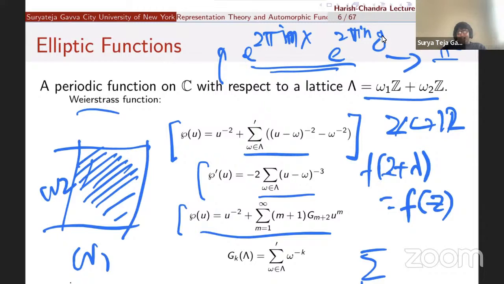Anyway, I just build these functions by summing over the lattice. If you shift it, you'll get back the same thing. Is that clear? In some sense, this is already a sum over the lattice, so even if you shift it, that particular element exists inside the sum.